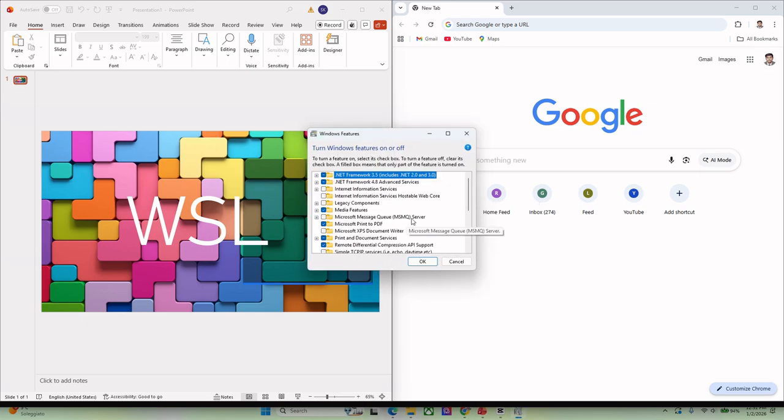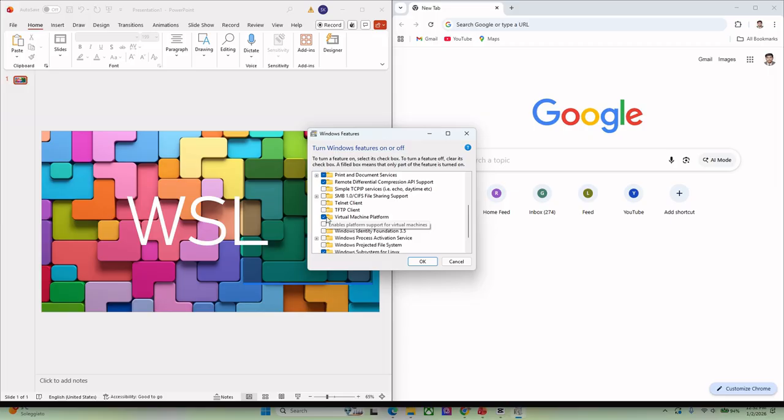Once it appears, now you have to look for this, you have to check this. For example, in my system it's already installed, so this is ticked already.